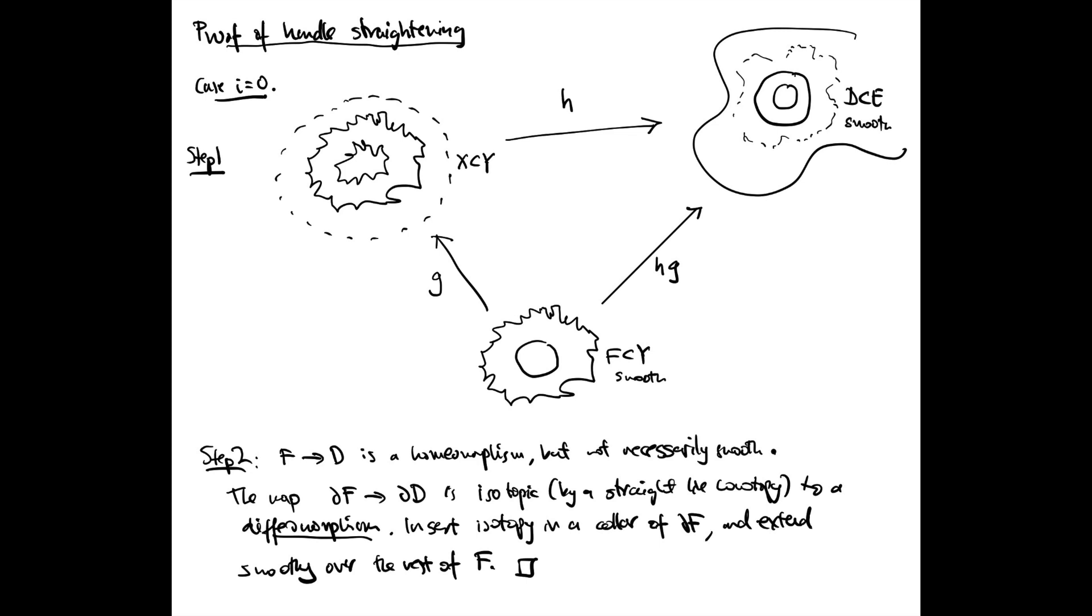So X and Y are a pair of nested closed balls in R², but they're not necessarily smooth. On the other hand, by the Jordan-Schönflies theorem, we can show that the region in between X and Y is homeomorphic to the region in between a smooth disk F and Y. And we can find a homeomorphism G from Y to itself, taking the smooth disk F onto the not necessarily smooth disk X. And the composition of G with H extends by the map H outside of Y to give a map from R² to S, which agrees with H outside a compact set and which takes the smooth disk F to the smooth disk D.